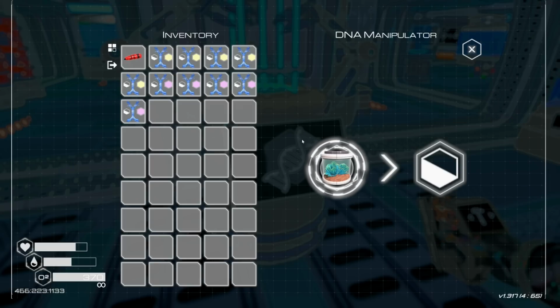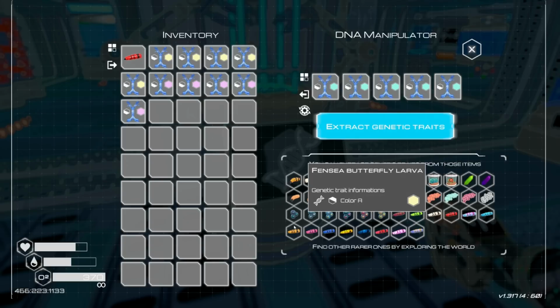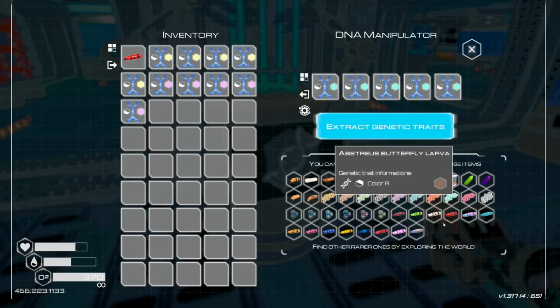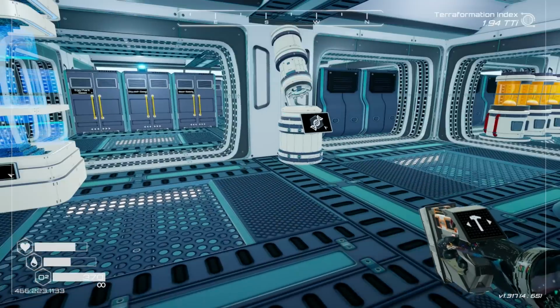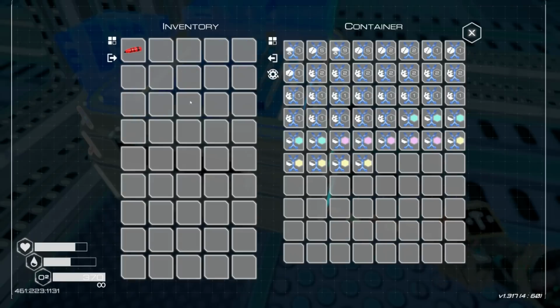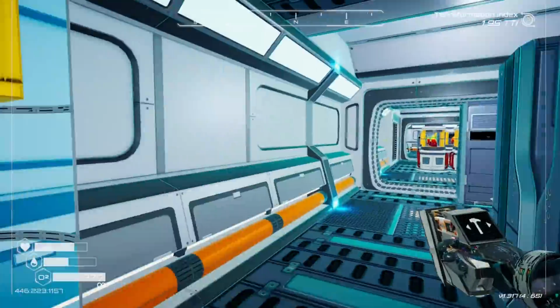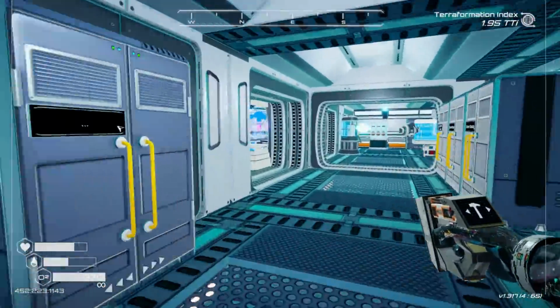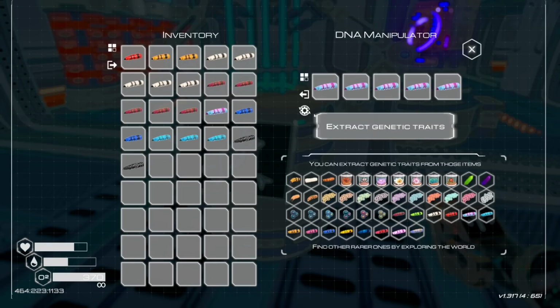So actually, I'll try to get 5 different butterfly colors as well. The only problem is most of the butterflies do give us color A. So let me go see what I have for butterflies here. And let's go ahead and drop these off. Okay, I got 5, 10, 15. I got a whole bunch of butterflies. We're gonna turn all of these into different colors because why not? We'll see if we can mix and match, make some fun things happen here.